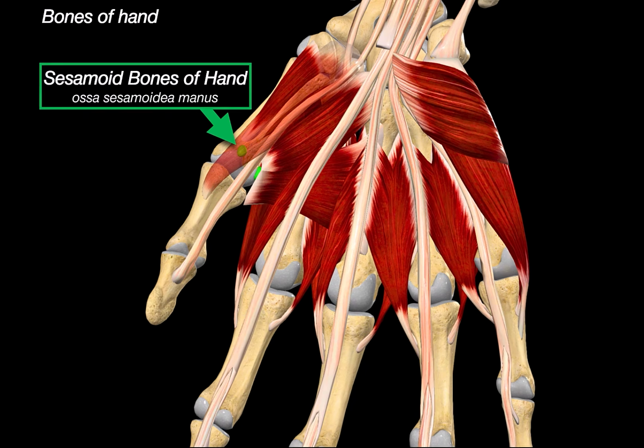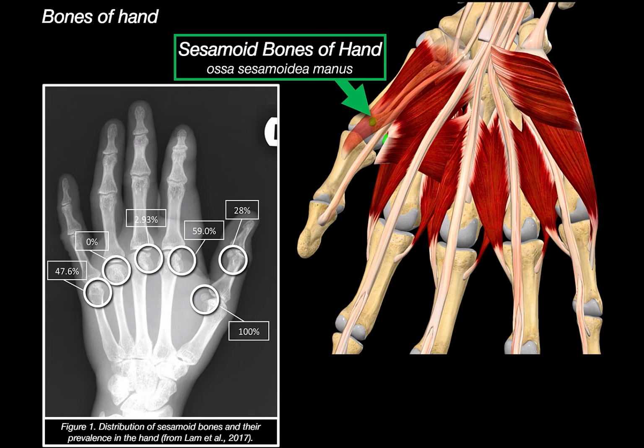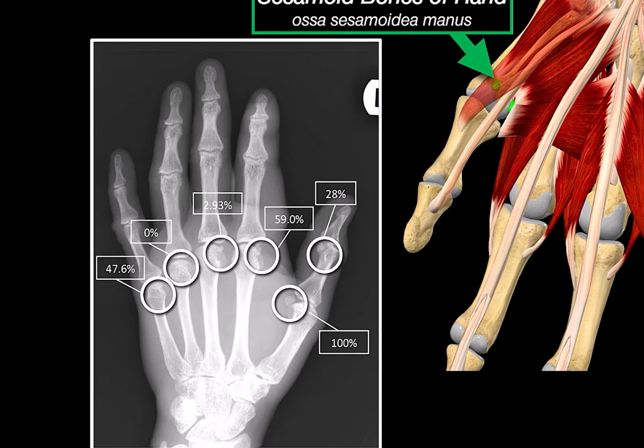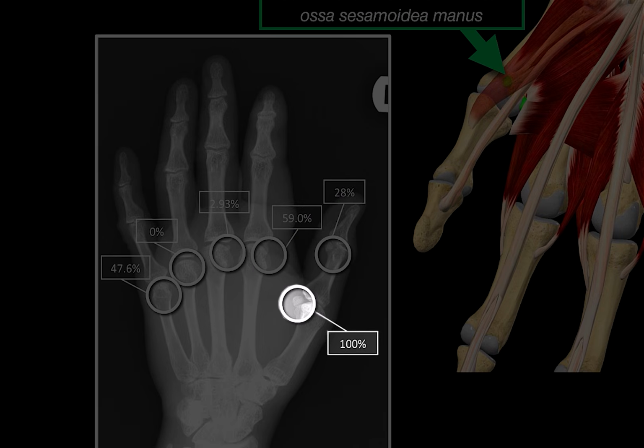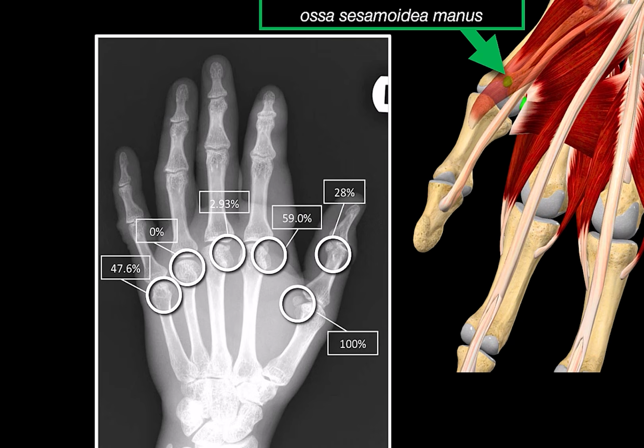Let me show you something interesting. This X-ray here is from a study published in the Journal of Orthopaedics, Trauma and Rehabilitation in 2017. The study looked at 300 hand radiographs of Chinese patients and analyzed where the sesamoid bones were found in the hand. They found that sesamoid bones were present at the thumb in 100% of the cases. That is expected, but notice how they are only sometimes present at the other joints in the hand, indicating that the presence of these is very different between populations.